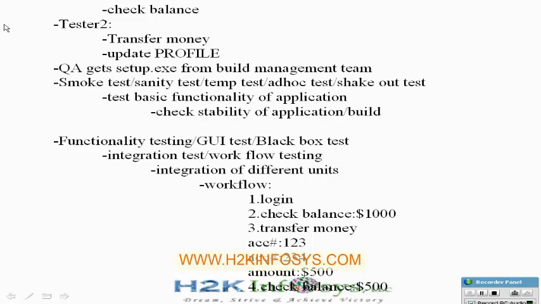Once the application is ready, you get the setup.exe from the build management team. Once you get it, you install the application. You just need to double click on the setup.exe and the application will be installed on your system. Then the next step is, once you install the application, you are going to do the smoke test or the sanity test.